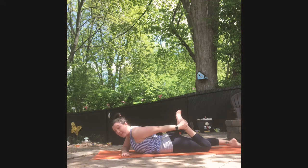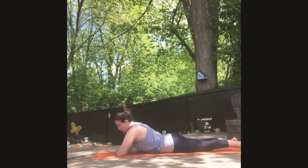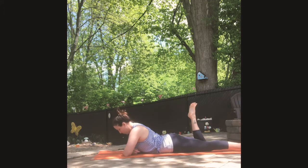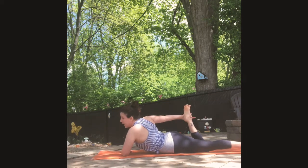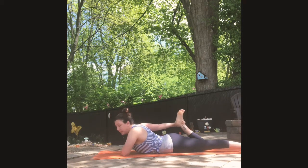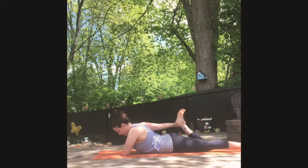And let's switch sides. So release the ankle, switch the cross of the elbows. So I've got my left arm propping me up this time. I'm going to draw my right heel in towards the body. And once I'm set up, I'll take my right hand, options to grab inside, outside ankle, or grab a prop. So once we're here, we're just holding a regular, general static stretch of our quads.